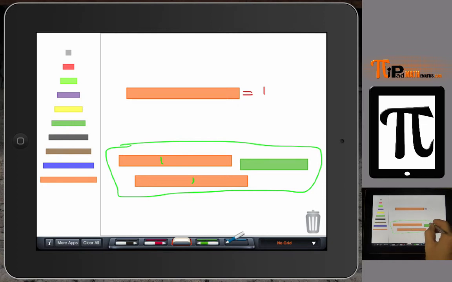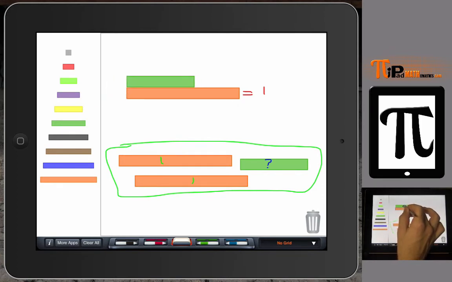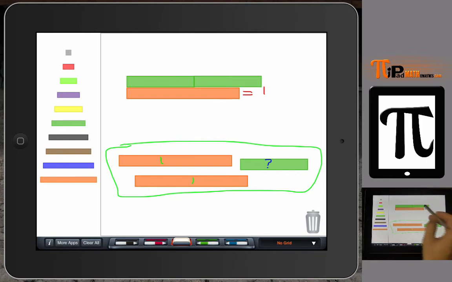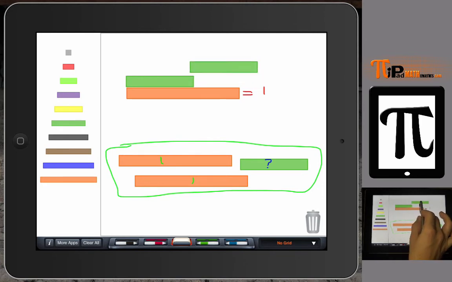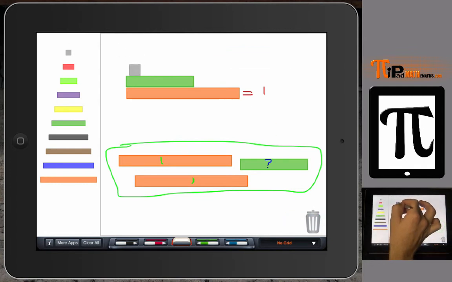But what value does this dark green rod have? Well, we've done in other explorations this idea of breaking that dark green rod down into smaller pieces. When we lay it next to the orange rod, we notice that it is less than 1. Therefore, we can't just say one of them is a unit fraction of the whole, because you can't get a whole number of these dark green rods into our orange rod. Therefore, we have to break this dark green rod down into smaller pieces that we can fit into the whole.